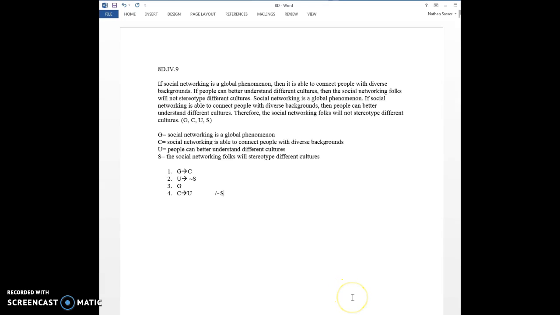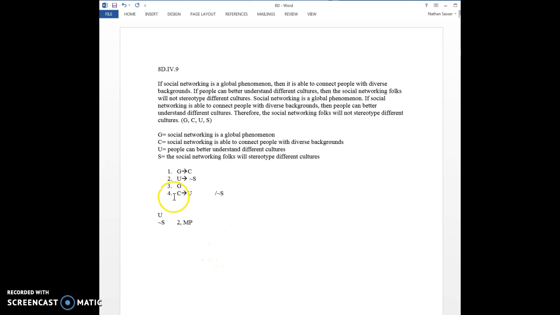So the first thing we want to ask here are basic strategies to work backwards. If we're trying to get to not S, well, we look for not S in the premises and think, how can we get there? Well, we see a not S in premise 2, if U, then not S, right? So we could apply modus ponens to 2 if, that is, we could get a U. If we can get a U and we can apply modus ponens for number 2 and a U, then we can get not S. So now our question is, how do we get U?